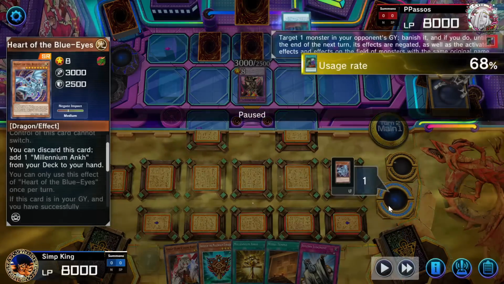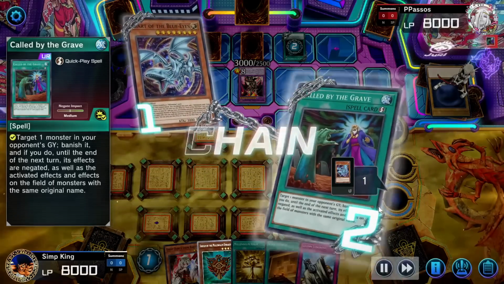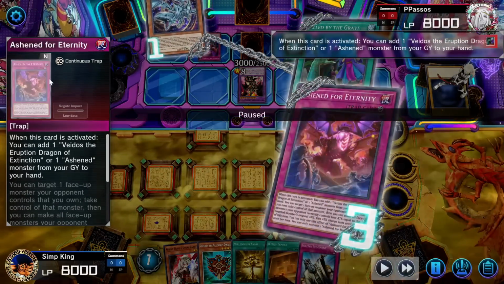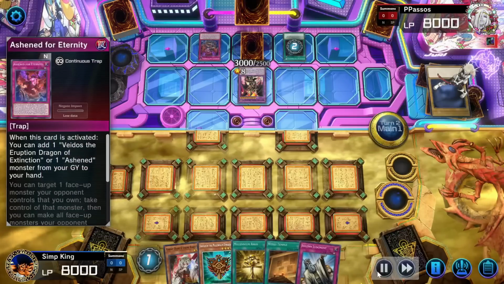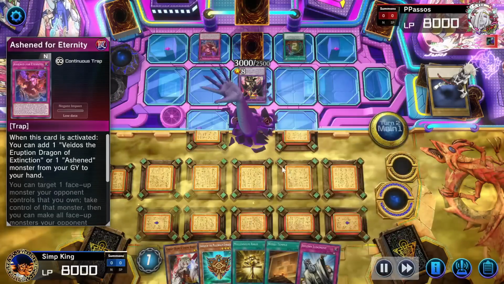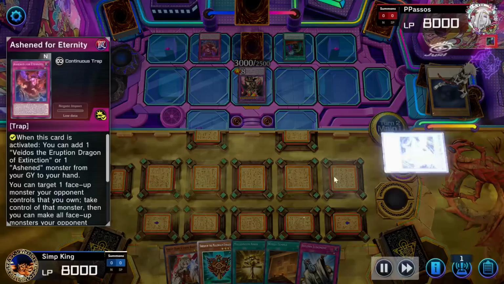If we were going first, this would have been amazing against them. Opponent, Call by the Grave. Banishing, negating the heart. Okay, this is sad, but it's not the end of the world. Ashened. Not sure why they flipped this up. This does nothing right now. It adds from the graveyard to the hand an Ashen card, but they don't have any. So opponent doing nothing with that face up Ashened for eternity.